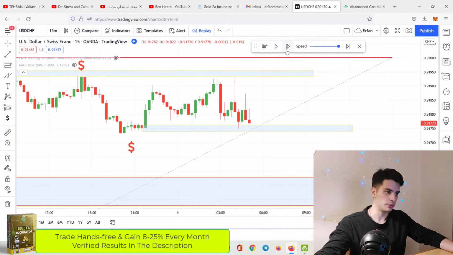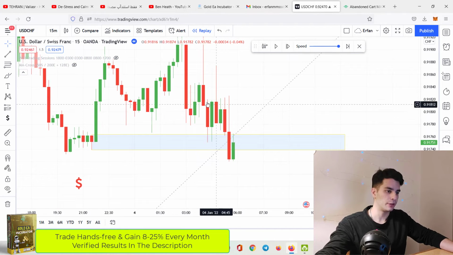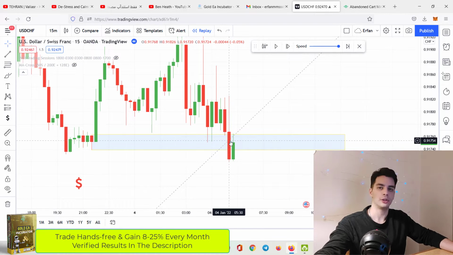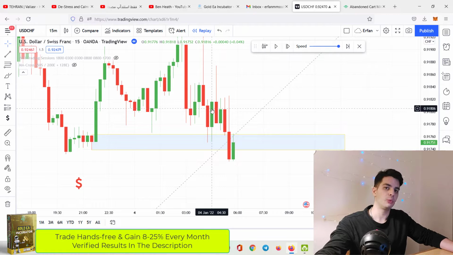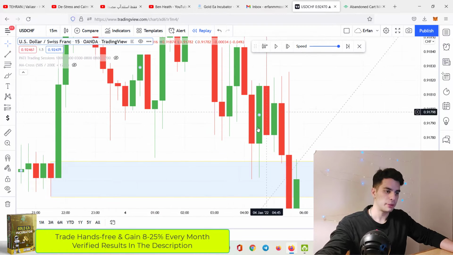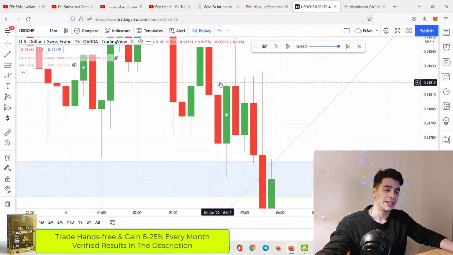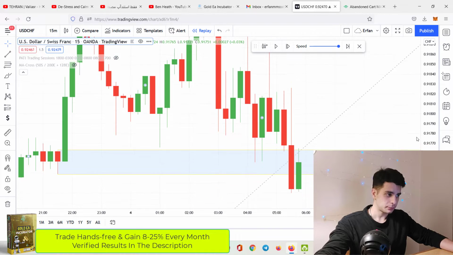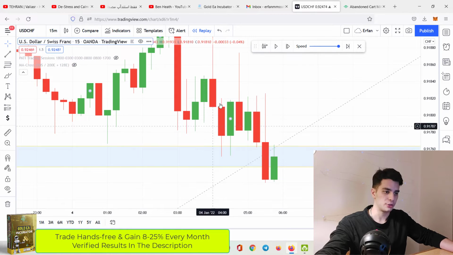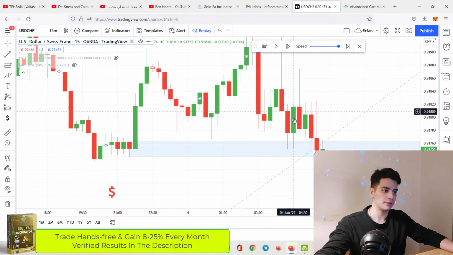But if I want to go forward, you see that exactly the same thing happened. Even if you wanted to take your position here, you could have got stopped out. But the reason I wasn't really willing to take this trade is because we don't have a bullish engulfing candle. If you pay close attention to this green candle here, you'll notice that this candle didn't close above the previous candle. So that's why it's not a really good indicator that after respecting this order block, the price is trying to go towards the upside, just because of this little candle here.